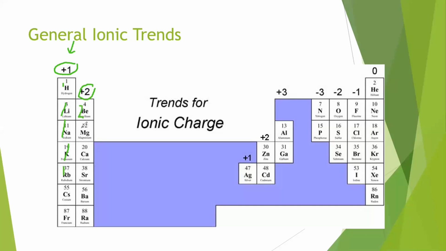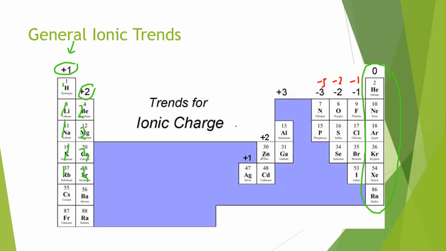This column has 2 valence electrons, so they're going to easily lose those 2. In the columns over here, this column right here is called the noble gases. They're the most stable. They usually never react with any other element because they're so stable. But this column is 1 away from the noble gases, so it'll usually be a -1 charge. This column is 2 away, so it's a -2. This column is 3 away, so it's a -3. So that's a good way to remember.